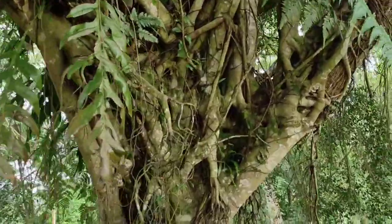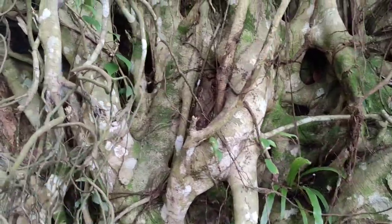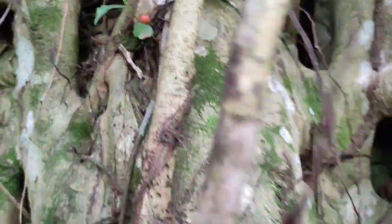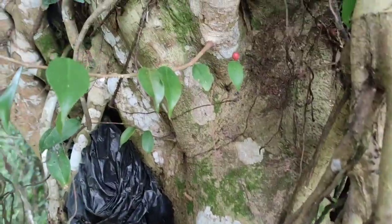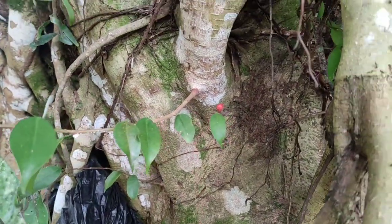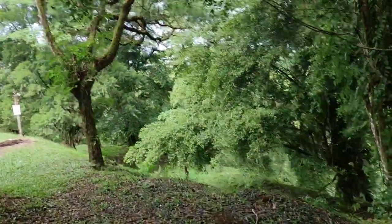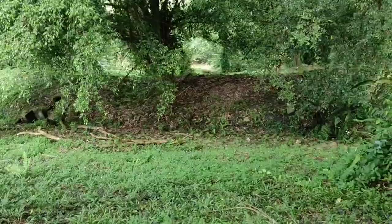Here we have another species of fig with leaves very similar to Ficus benjamina, and actually there are fruits on it, and they are also quite ripish. Well, let's try this tiny fruit. Well, ripish is not the same as ripe. There is still white sap coming out. Sour and astringent. 90% of all figs will taste that boring, but we keep trying because from time to time we find some tasty one.